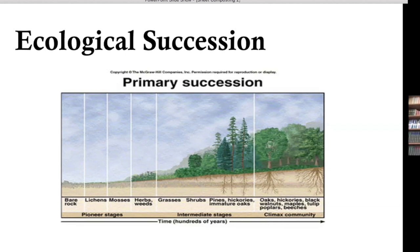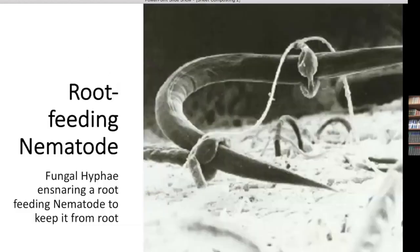And that's interesting, because then if you can manipulate that, you will achieve a healthy lawn and a healthy soil that weeds aren't really interested in, annual and biennial weeds.